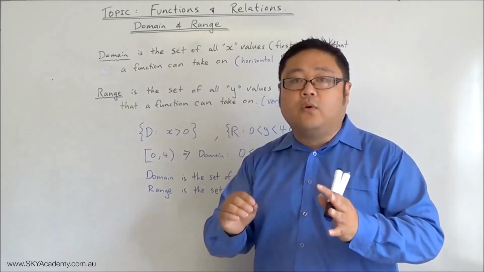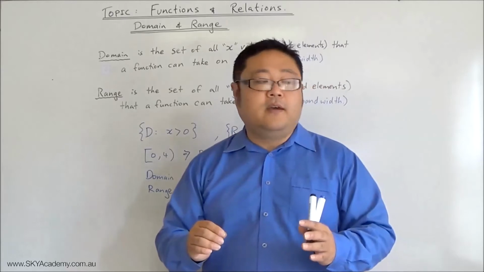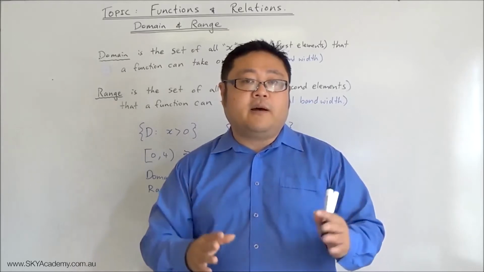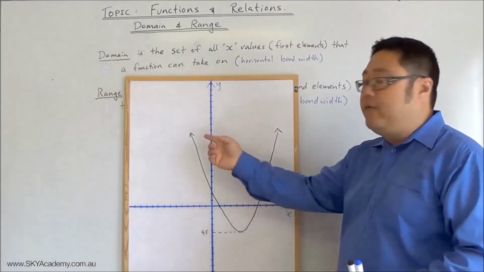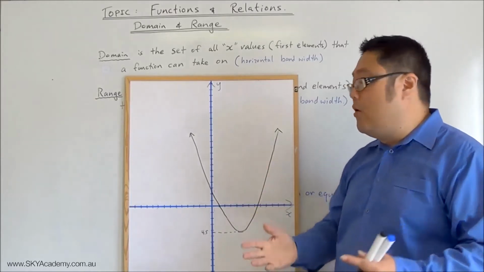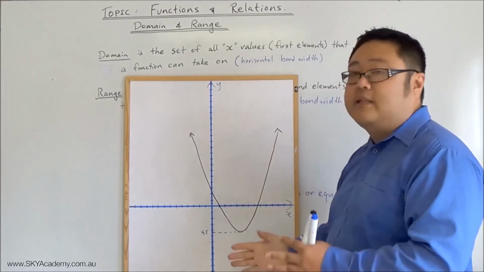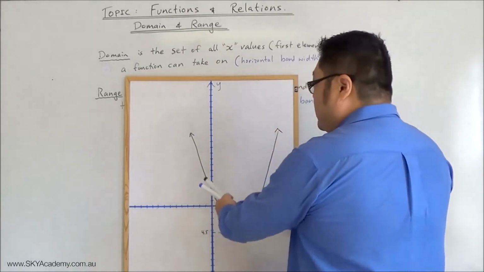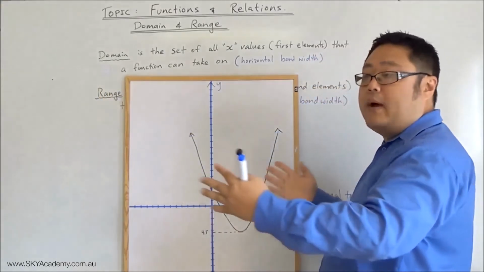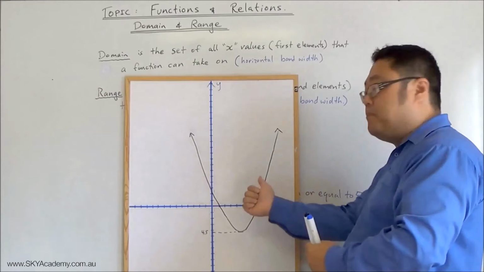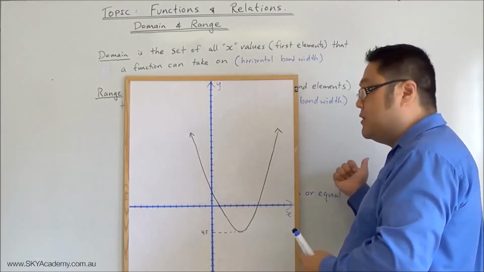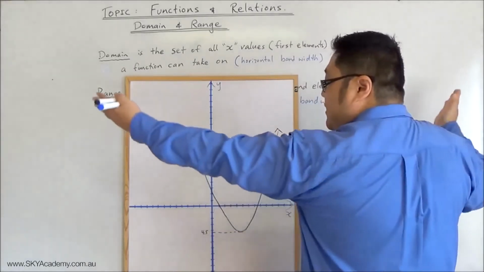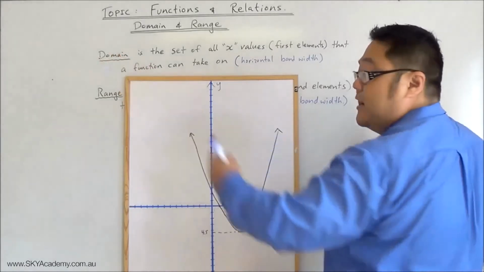Okay, so let's have a look at what I mean by that. I've got prepared with me a particular curve on a number plane. So let me just get that up. We've got here, for example, a parabola. And on this parabola, we are going to look at the horizontal bandwidth. Can you see how this graph just keeps on expanding out, all the way out towards positive? It keeps going in a positive direction, and it keeps going in a negative direction when it comes to the horizontal bandwidth. It just covers everything. It just keeps going, expanding out and out and out forever.